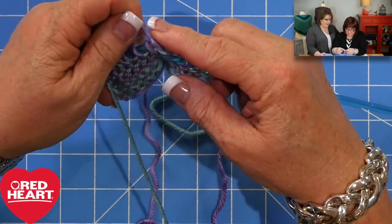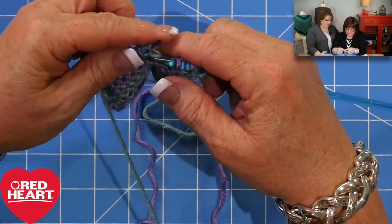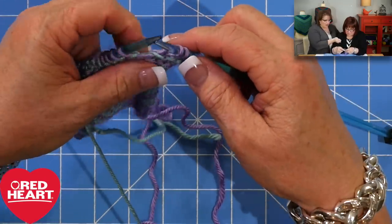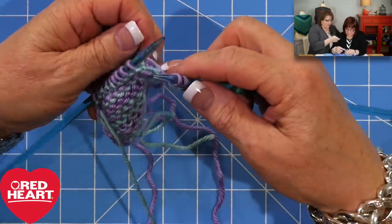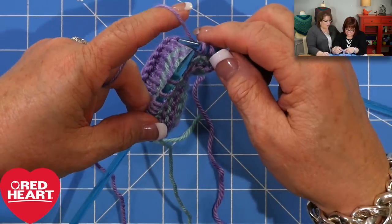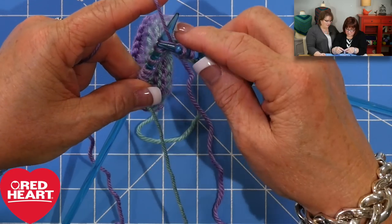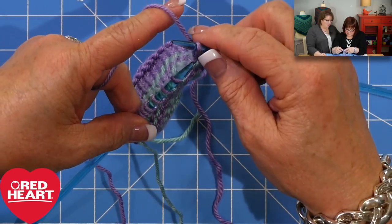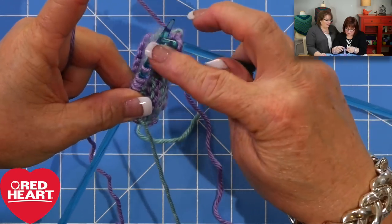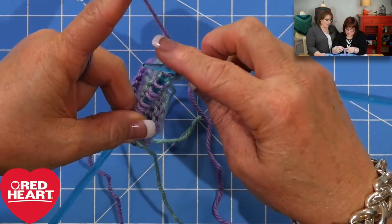Now, I didn't say this at the beginning. You're doing really great because you're doing exactly what I showed you. But I want to make sure you continue when you go to stab into the mother. You're not coming back from this direction. You're just stabbing directly into it. And that's even if it was a knit or a purl, always go into it just like this. There you go. Yep. Perfect. The reason I want you to go into it that manner is it's putting the stitches back on your left-hand needle in the same orientation they need to be.